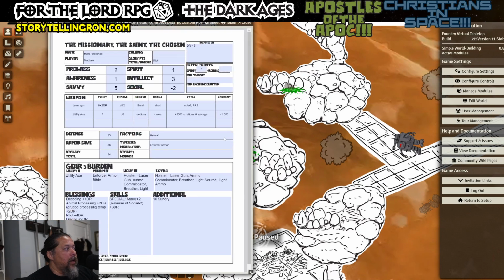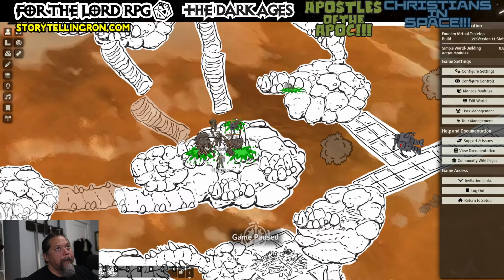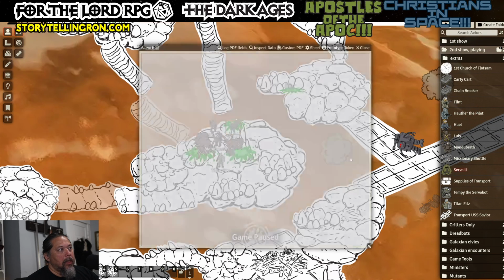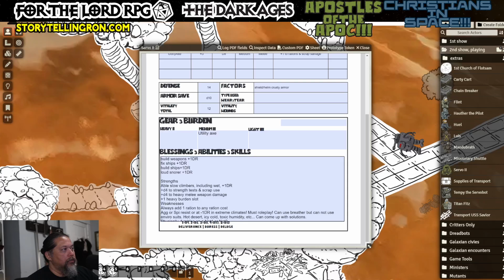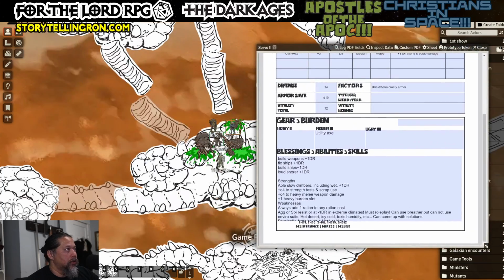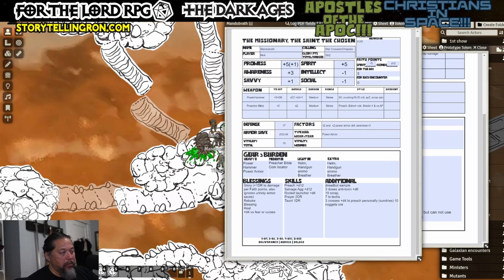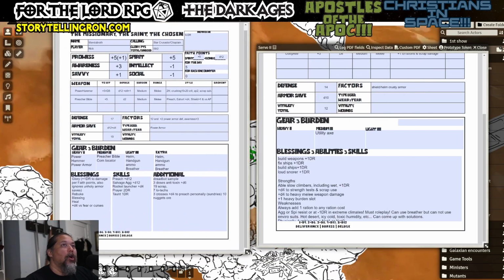So here's the new character sheet, but the old character sheet is, wait, do I have a character that has the old character sheet? This guy. This is the old character sheet, and you see how it's only got the one block here. The name of this in the PDF is different from the new name I put in for the new character sheets. This block here doesn't have faith and abilities as the name of that fill-in form. I could go back and change it, but I'm like, what else can I do?